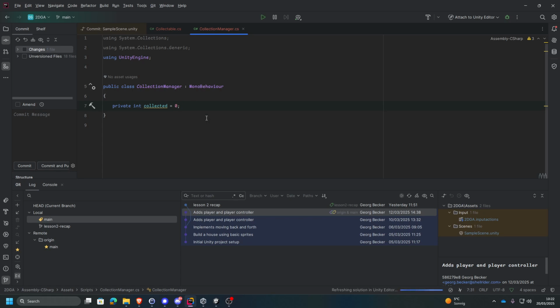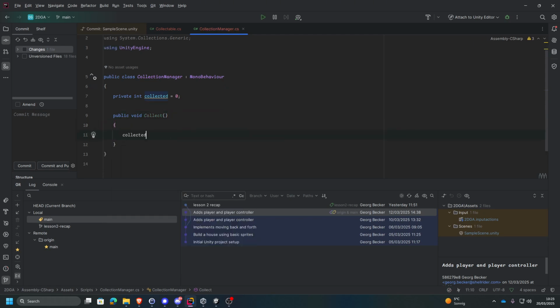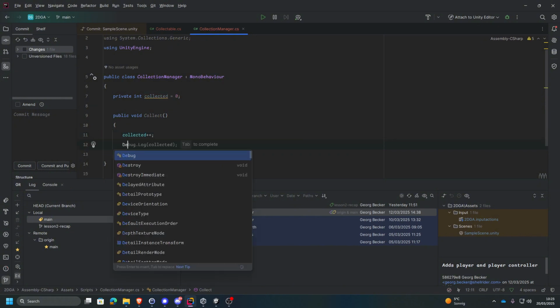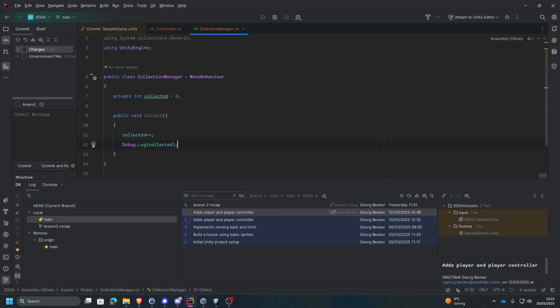a field where we store how many things were collected, and then it has one function which is called public void collect, and in there I just add one thing to collected, and during class we also logged the currently collected thing.